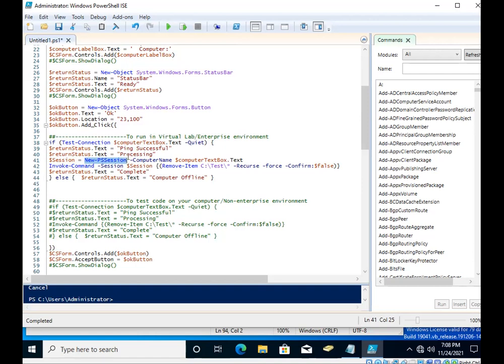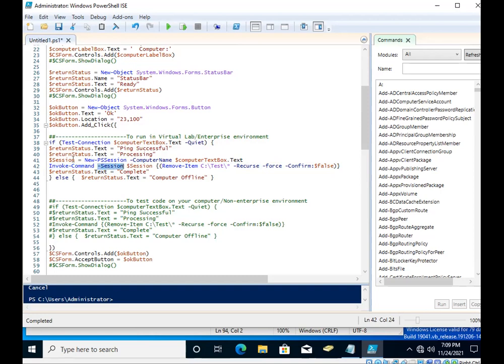If you're doing this remotely, it's going to start a new PowerShell session, then the computer name, and whatever computer name you entered in the text box as text. It's going to invoke a command, which is basically saying I want you to run this command from the start of the curly bracket to the end. And it's going to start a session.